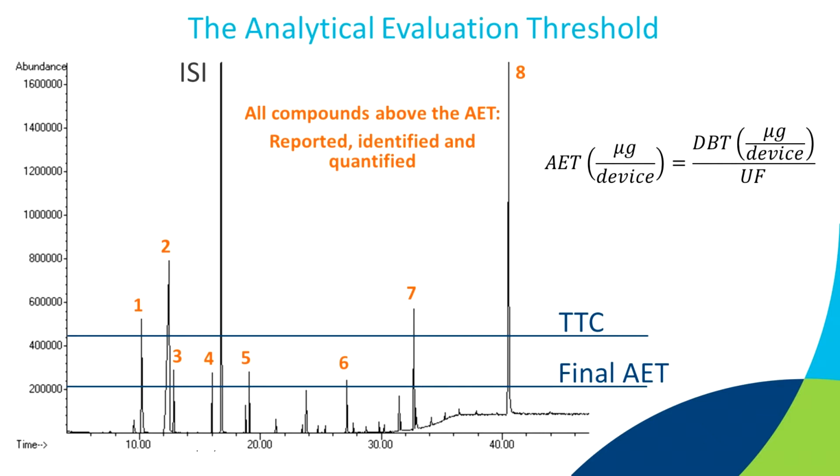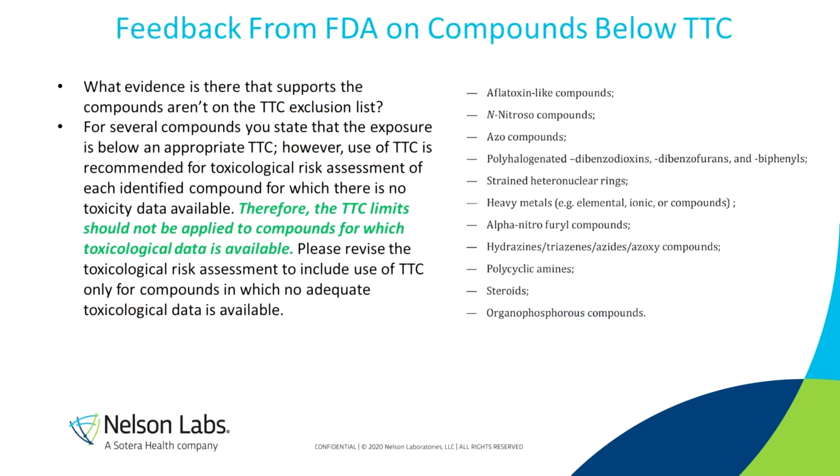So one of the things that we've done in the past from a toxicological perspective is to say, the TTC is so conservative that if any compound observed is below the TTC, then we find that the risk of those compounds is acceptably low. Or in other words, if the TTC is protective of compounds even that are completely unknown, we feel like it should be protective for compounds that are known. But there's been some pushback and some discussion on that point.